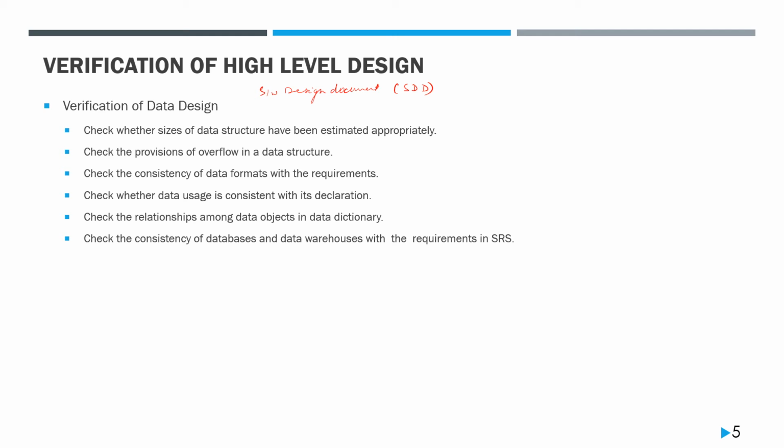So what we need to check: whether the size of data structures has been estimated appropriately, check the provision of overflow in data structures, check the consistency of data formats with the requirements, check whether data usage is consistent with the declaration or not, check the relationship among data objects in the data dictionary, and check the consistency of databases and data warehouses with the requirements in the SRS documentation.